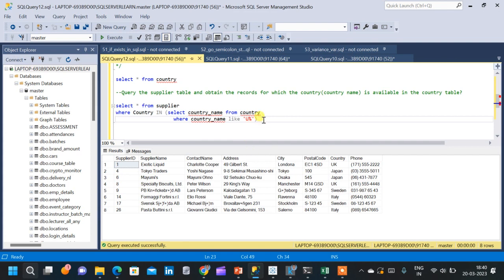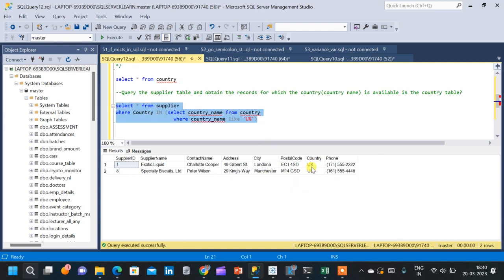Now if I run the query, I will only have results for which the country is UK, because UK is the only one starting with U in our current result. Now let us run the query and see what is the result. Now we have the expected result, that is we only have records for which the country is UK, the country name which starts with U.